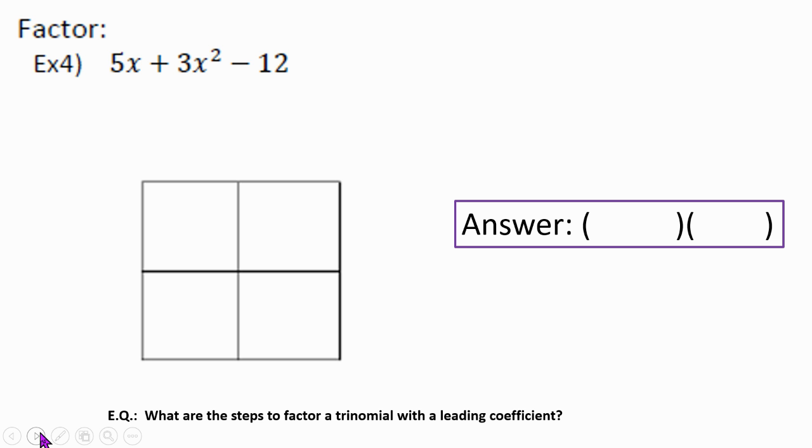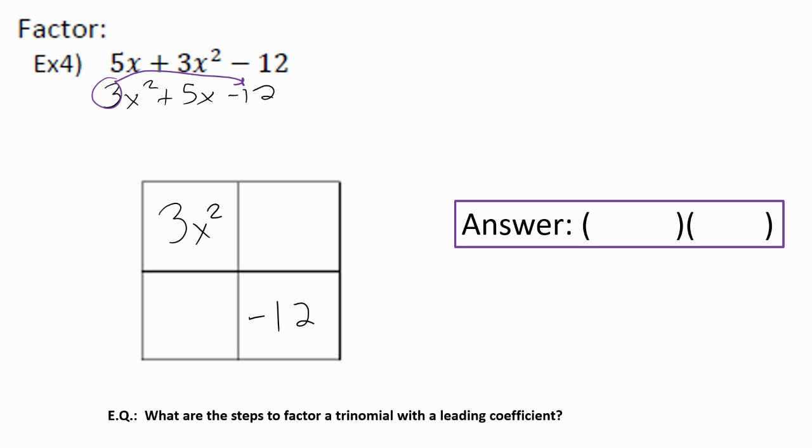All right, so once again, these are in the wrong order. So 3x squared plus 5x minus 12. Highest power to lowest. We know 3x squared goes first, -12. Pause this. Determine what needs to go on the sides. All right, so first thing you're going to do, unpause. Hopefully you paused it. Tried it yourself first. All right, so we're going to multiply 3 times -12.